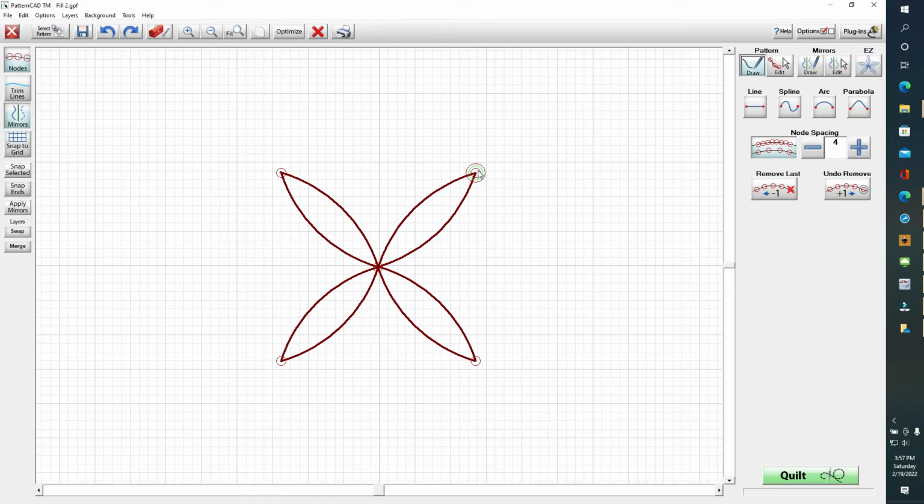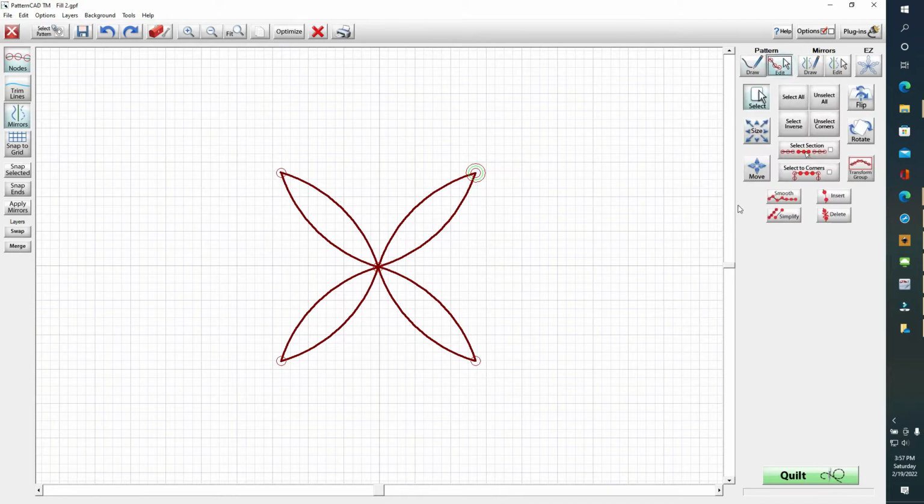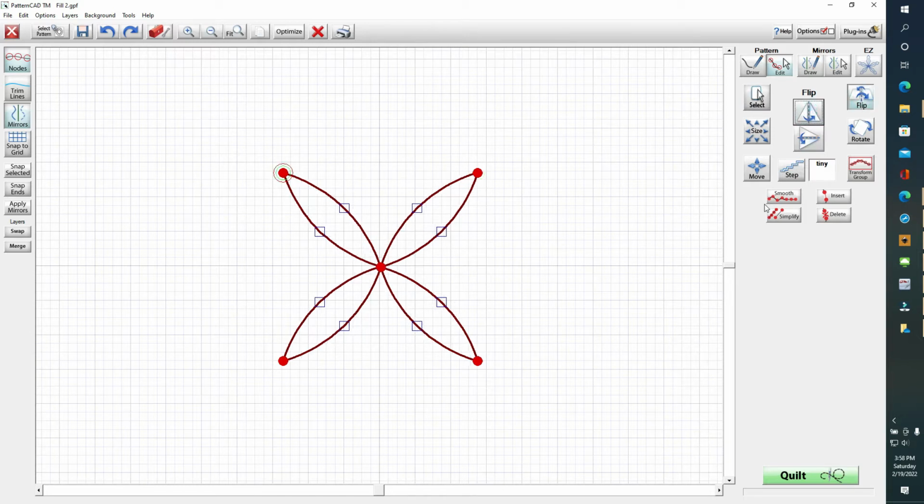So first, the easiest way to get my start point over here is to either rotate this design or just flip it. So we're going to go to Edit, and we're going to choose that whole design there. Oops, not that way. I've made that mistake before. Unselect all. Let's choose Select All, and we're going to flip that design. Hopefully. Flip it that way. All right, and now my start point is over here where it belongs.